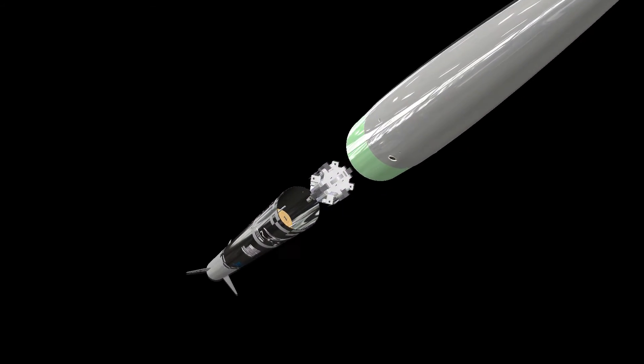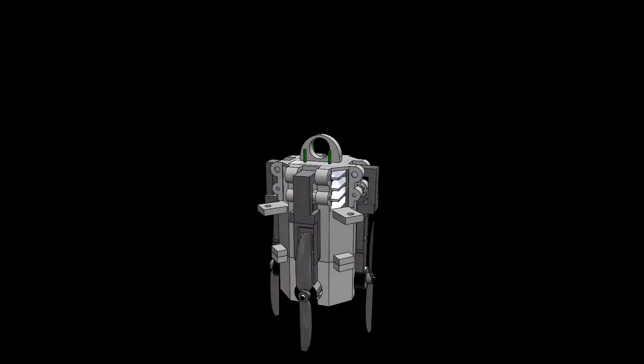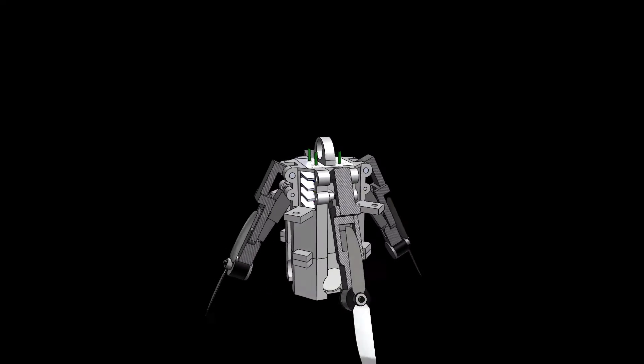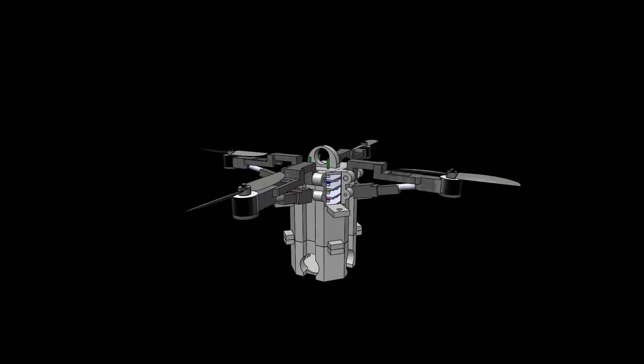Something we've been trying to accomplish in the past two years is to eject a foldable quadcopter payload from the rocket itself in mid-air. The biggest challenge here is you don't know what kind of velocity it's going to have coming out, so we've come up with several new solutions to compensate for this.